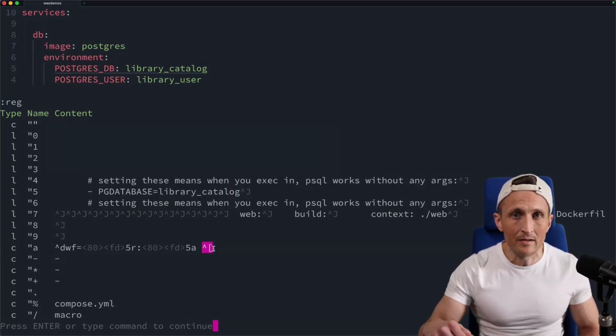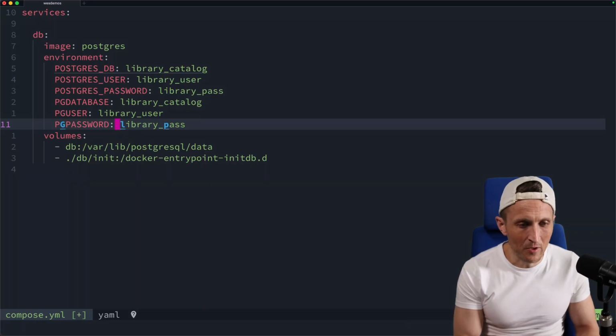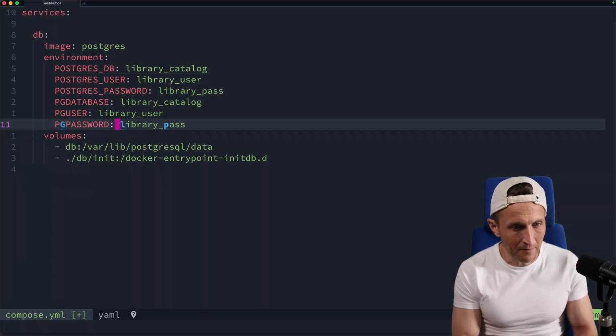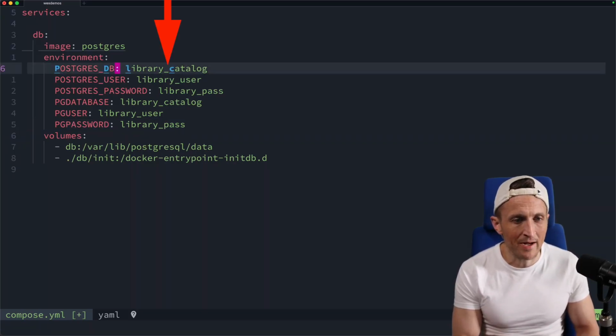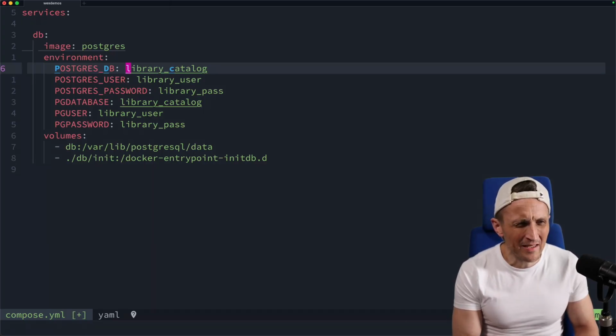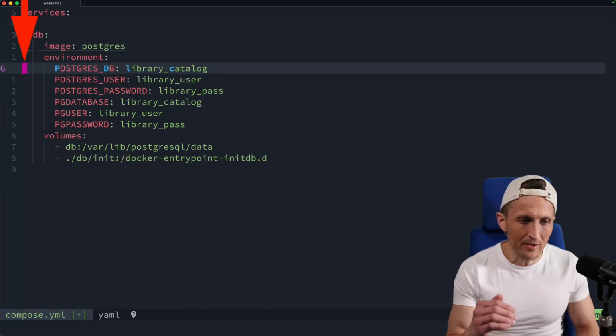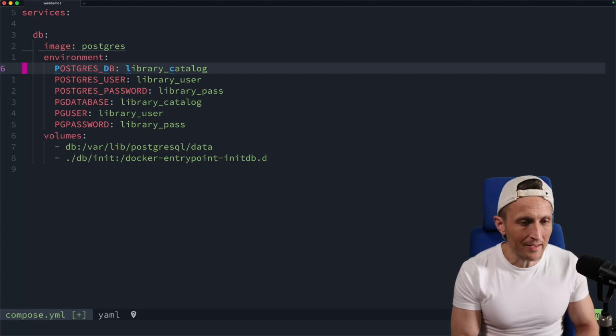And so maybe just for one more fun pass, let me come up to the first line. Let's say I wanted to surround the values here with double quotes. I'll start at the beginning of the line, which I like to do if I'm going to try to create a macro that I can reuse across multiple lines. That way I have to move to a different spot in the line when I start recording this. So let's just get started with a Q and an A again to record into the A register.